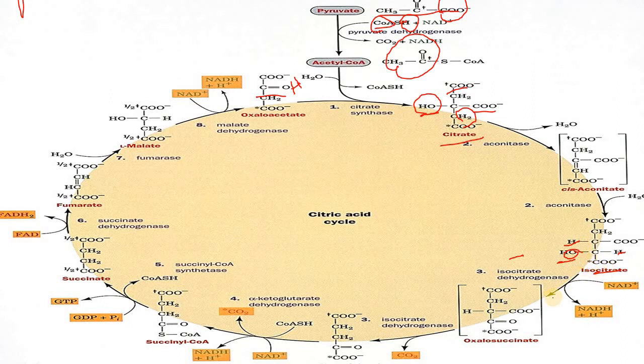Okay, so here you have a double bond, and one hydrogen is used for the reduction of this NAD plus to NADH, and the other hydrogen dissolves in the medium. Okay, so that is how this NAD plus works. And next you have the isocitrate dehydrogenase. Okay, so this compound is called oxalosuccinate, and this is again an unstable one. So this is again being reduced by isocitrate dehydrogenase.